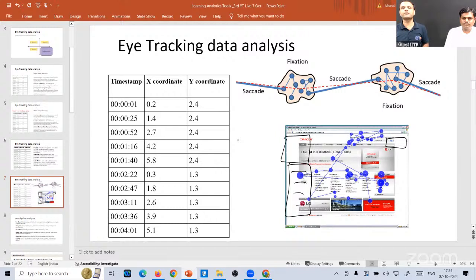Your question is right. From this particular data, we could conclude that the student has not visited it. So the best way is the heat map. I think we have shown the heat map in the class. The more focus they give, the redder the color. Look at the heat map. The heat map is the best way to identify which part of a static image a student looked at.